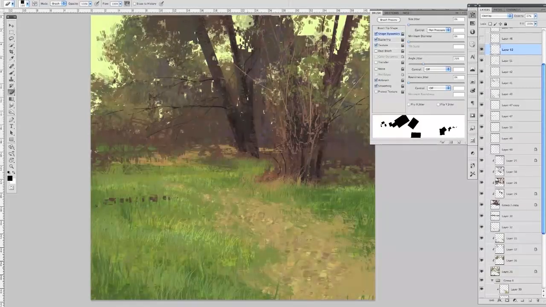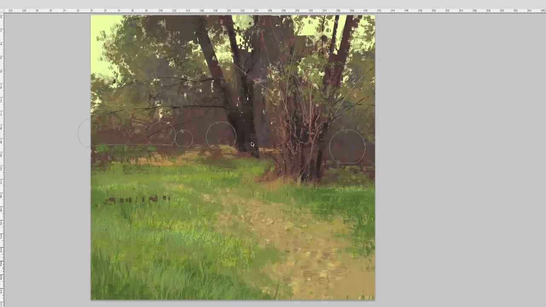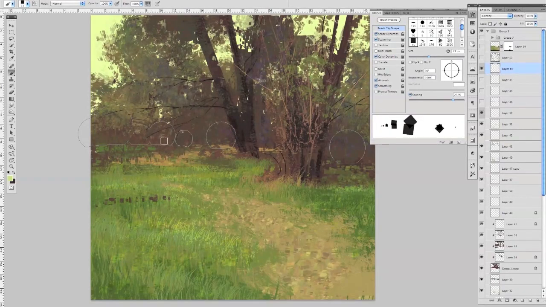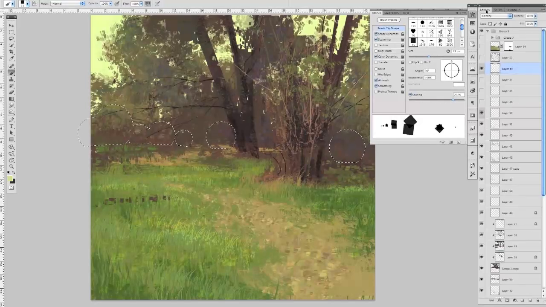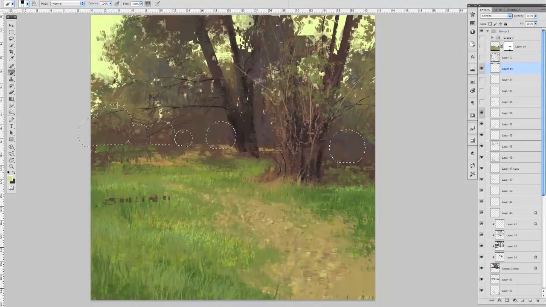The same thing with the ground, adding a bit more modeling, a bit more detail to it. No fancy brushes too. Now, what the scene needs right now is some midground bushes. So what I've done is I've taken paths and made circles and then selected them, turned them into a selection, and then I take a new layer, set it to overlay, and then I just do some simple light and dark with my favorite square scatter brush to bring out the modeling of these midground bushes. Right now the scene is a little bit flat, and I need these midground bushes to add dimension and depth to the scene.